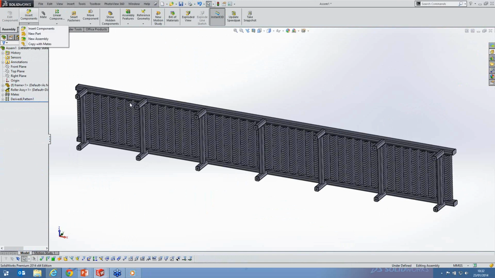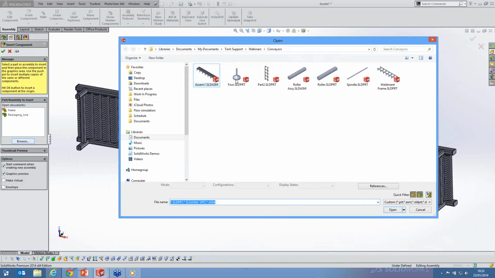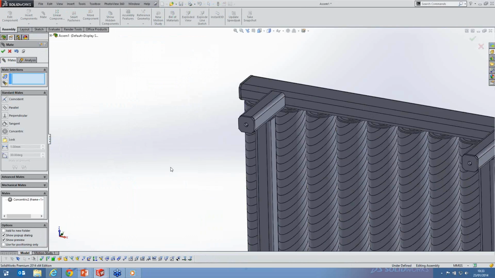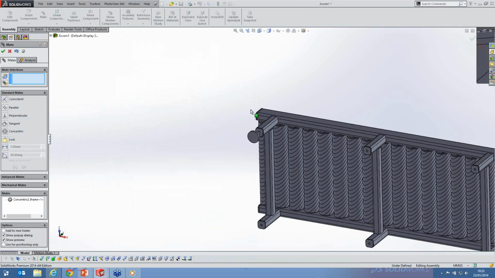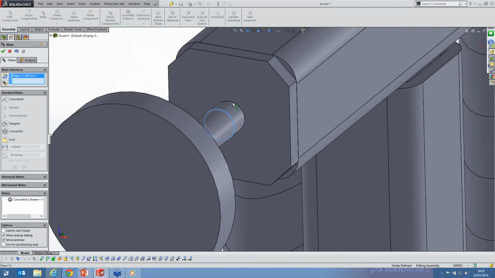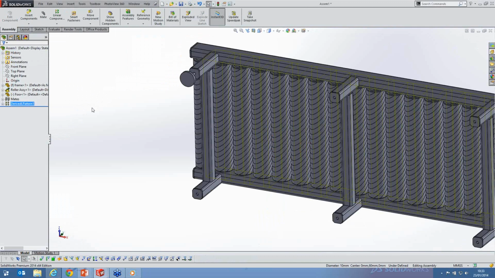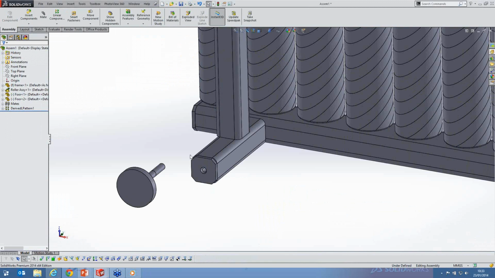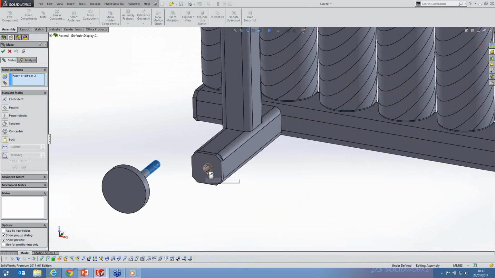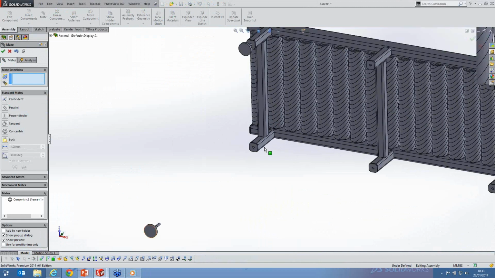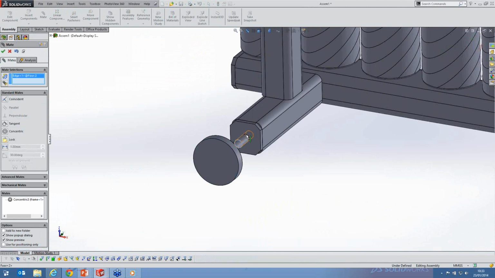So we'll go ahead and we'll put in our foot component now, which we've got here. So we can place that into our assembly like so, and I'm just going to make that into position like so, and we'll just move that and just attach that edge to there like so. Okay, so that's our foot in. We'll just drag another instance in and do it towards the bottom here as well. Just make those two edges together.